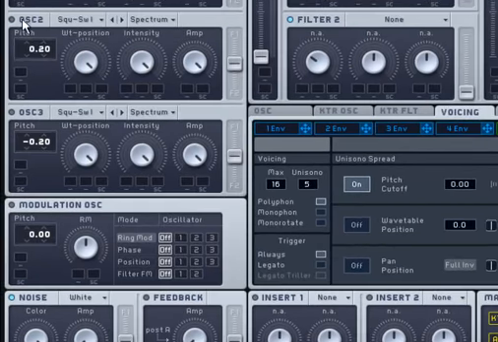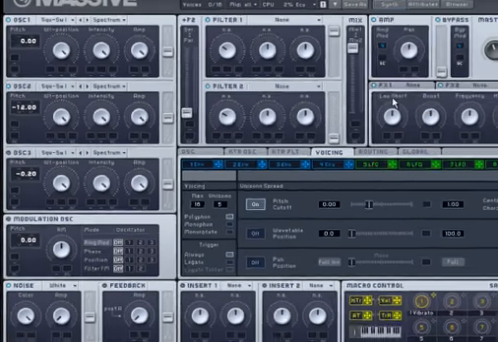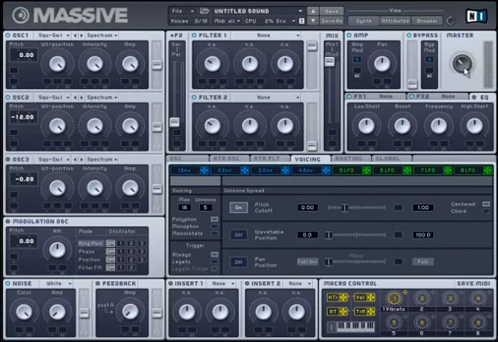So, another thing I like to do is add another oscillator, a saw wave, an octave down, which is 12 semitones. Make it bassier. I'm going to turn it down a little so it's not clipping. So there you have a fat saw.